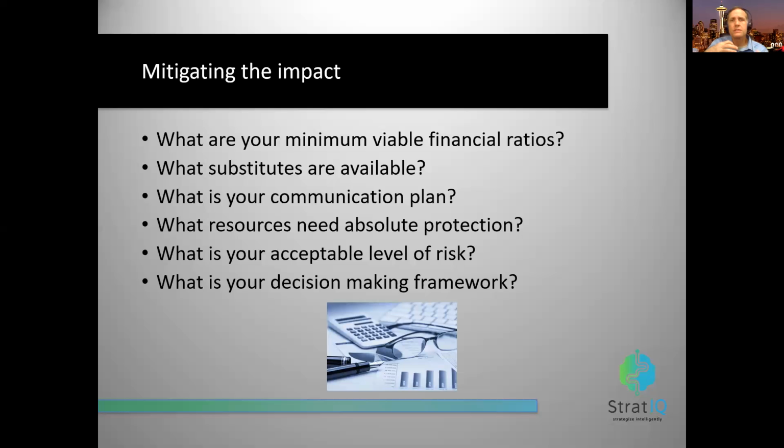What resources need to be absolutely protected as we go through this time period together? And then think about risk. I'll talk about this in the business planning. One of the things we don't know is how long this is going to last. We hear a lot of information. We hear 2 weeks, we hear 18 months, and everything in between, but we really don't have a good sense of how long this is going to last. That's probably one of the biggest question marks out there.